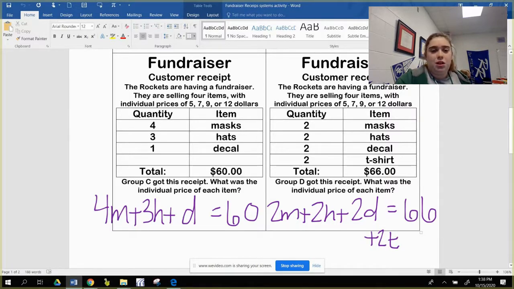All right, so you'll see the first 2 equations we had, those only had 2 variables, right? And then this third one right here, we added another variable because we had another item. And then this one, we added 1 more because we had the t-shirts added on, right? But at least 2 variables were included in all of these equations, okay? So we're going to cover different ways we can solve this system of equations. So the system right here is made up of 4 equations, right? And the most variables we have is 4 variables because we had 4 items.